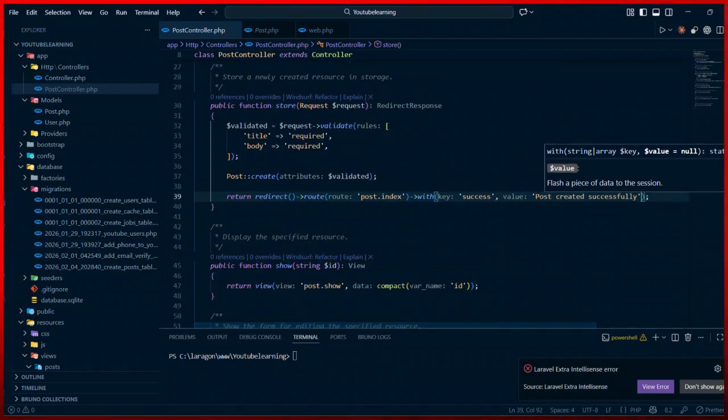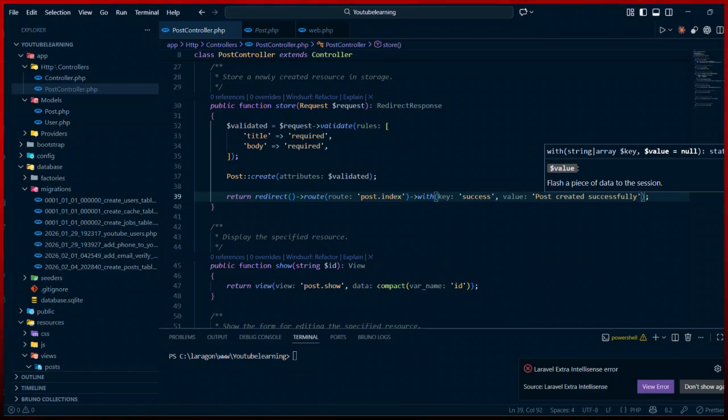Okay, now the same pattern applies for edit, update, and destroy. So you are following Laravel's convention, which makes your code predictable and maintainable. So what if you don't need all 7 methods? Maybe you are building an API that only needs index, show, and store. Laravel's got you covered with partial resource routes.